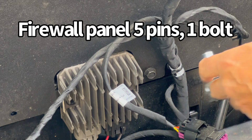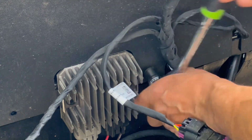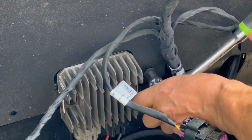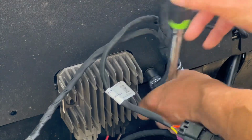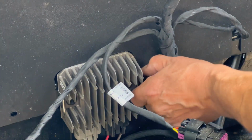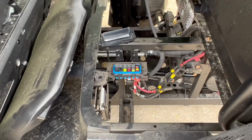We do have one bolt here. This is a 13 millimeter. It kind of secures it to the voltage regulator. All right, we got this panel out. Okay, here we are behind the rear passenger seat.